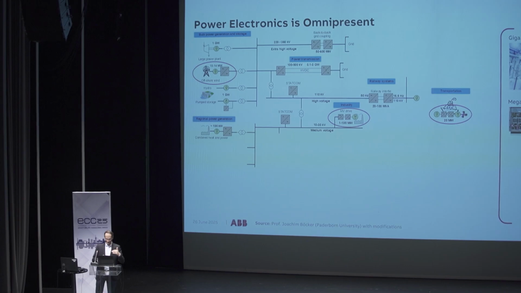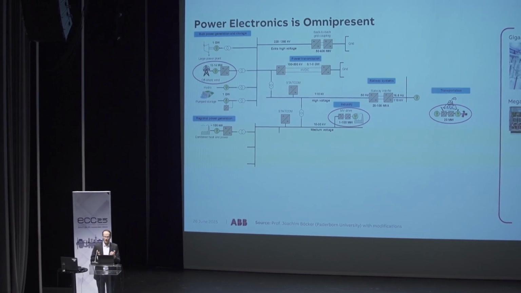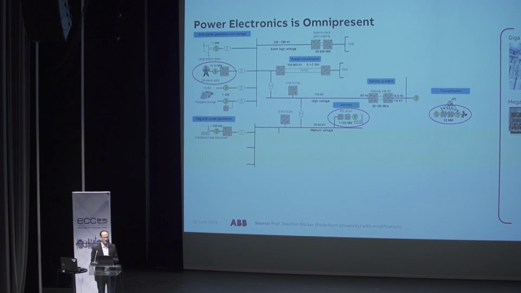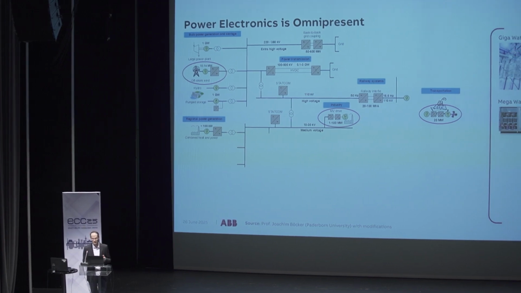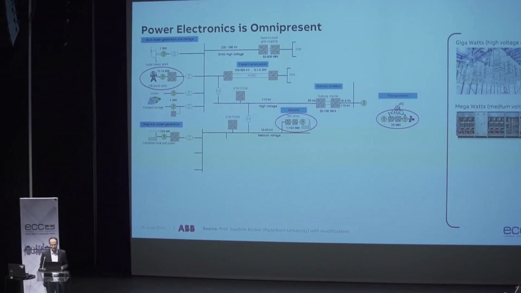And then if you take a step down, you end up with medium voltage, with megawatts. Medium voltage being between 1 kilovolt and 35 kilovolt. And prominent examples are offshore wind, typical industrial applications called rolling mills, metals, large pumps, mine hoists, but also transportation. So if you are on a ferry or a cruise ship, at least with a cruise ship, you will always have a diesel electric or LNG electric propulsion system. So they're all electric propulsion.